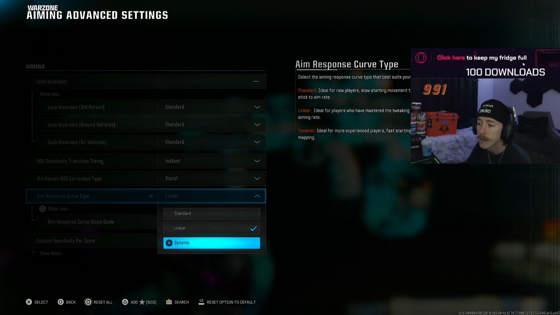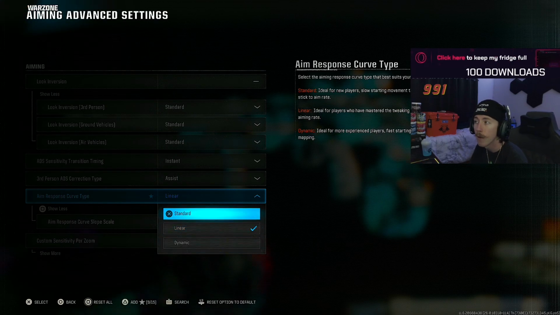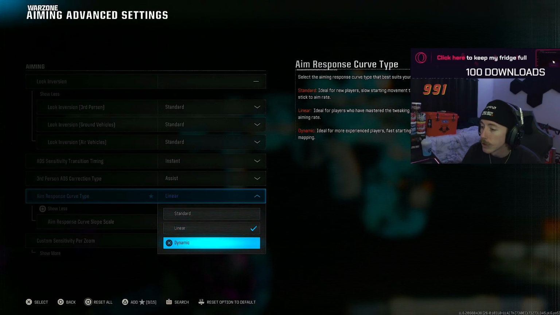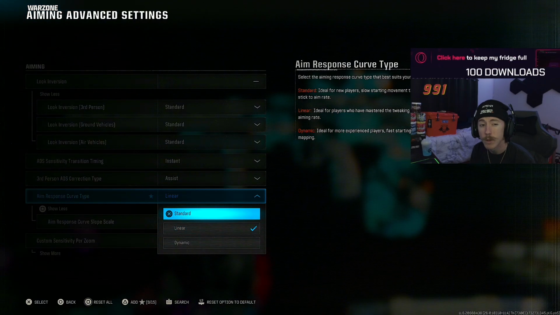I recommend you try these out for yourselves, shoot some dummies in the firing range, go load into a Nuketown private match, and shoot some bots and figure out what you like and what is the best for you. There is no absolute better than the rest setting for this one. It is all personal preference. Some people like dynamic, some people like linear, very few people like standard.